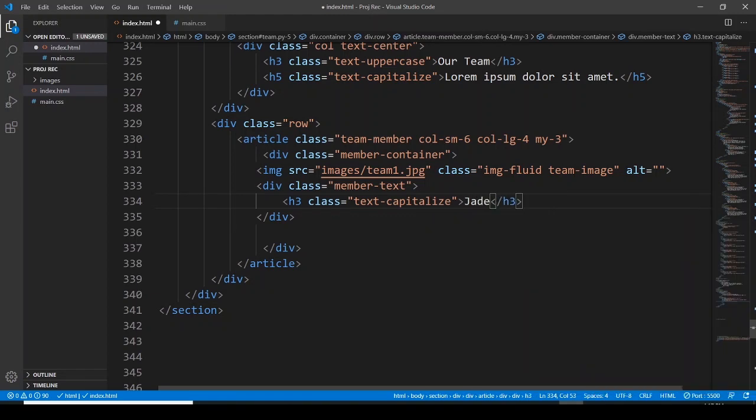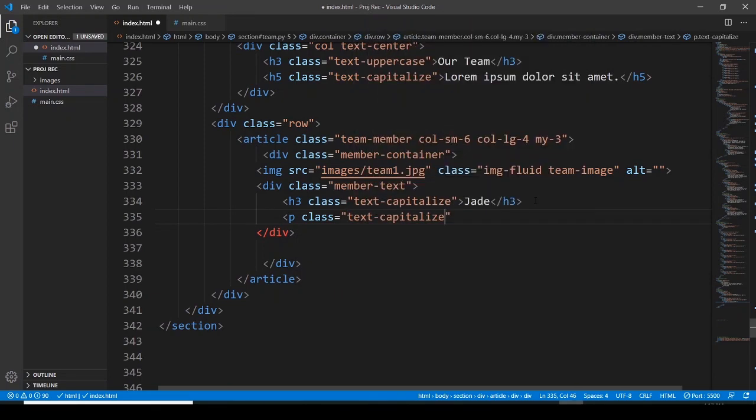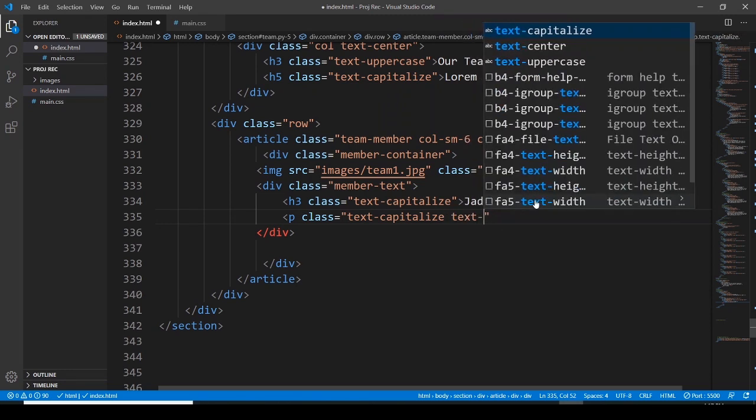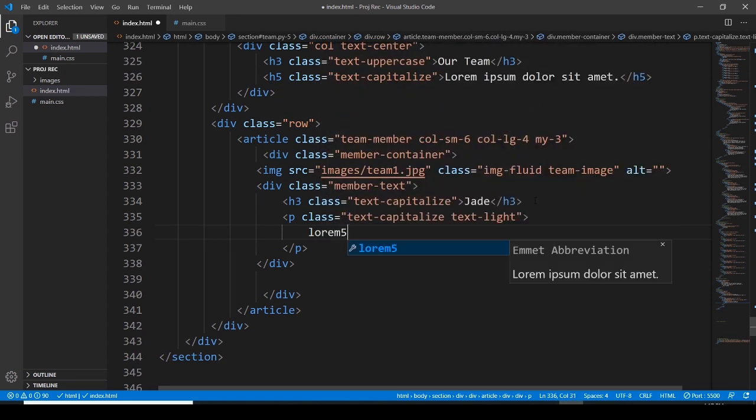Let's say Jade. Okay, so Jade is going to be the team member. Paragraph, assigning it a class of text capitalize, and text is going to be light, this should be white, and let's have some text of 5 words, dummy text.